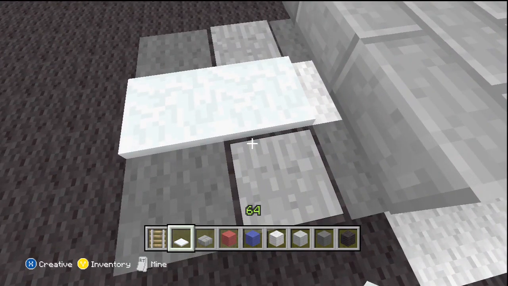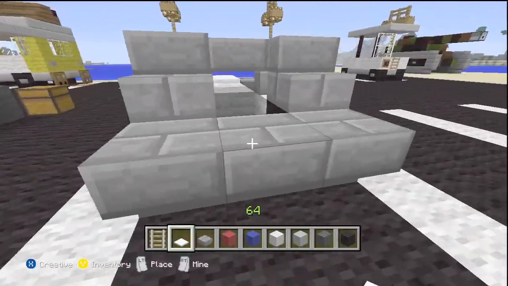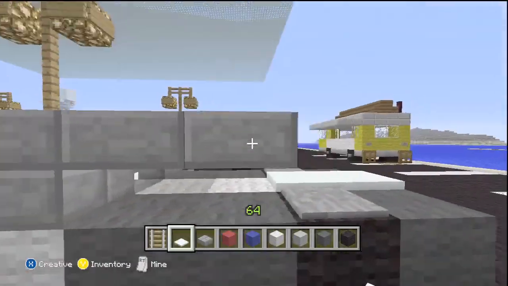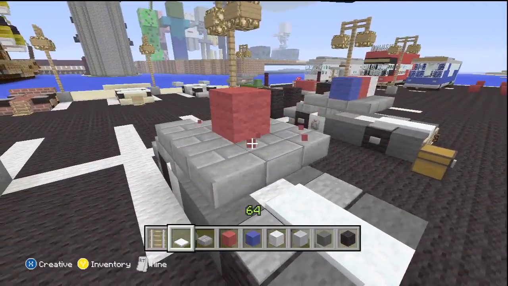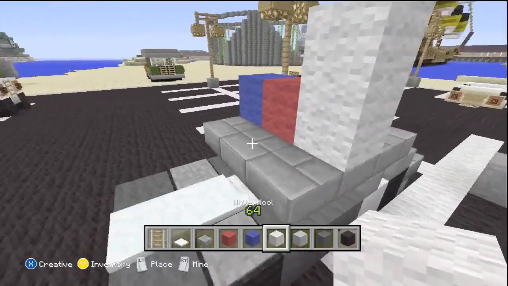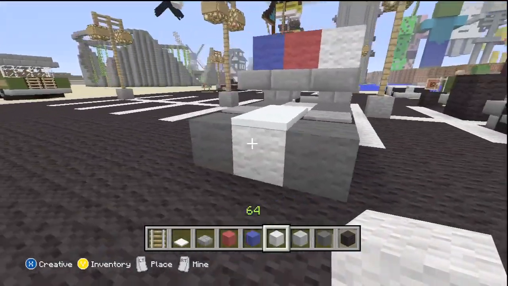Upside down staircases, stairs here. And then stone slabs pretty much going across it like this. Also these backward stairs right here. Now for the lights. Red in the middle, blue on this side, white on this side. One from the back like so.